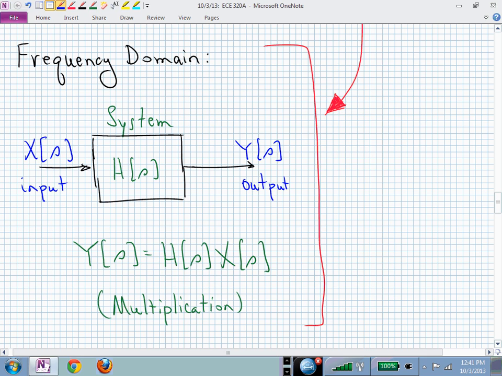And to get back into the time domain, you just have to know your transform pairs. And you can go from capital Y of s back to a y of t. And then you're done. But this allows you then to think about what does your system do? H of s, you could think of that as the frequency response of your system. You have the Bode plot. Now you know how that system favors certain frequencies. If you know what the frequency content of your signal is via X of s, then you can understand what's going to happen at the output.